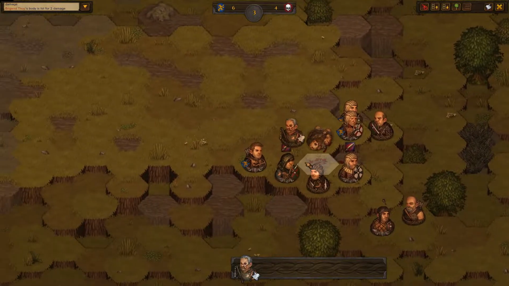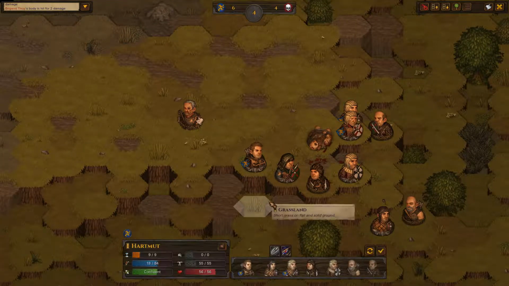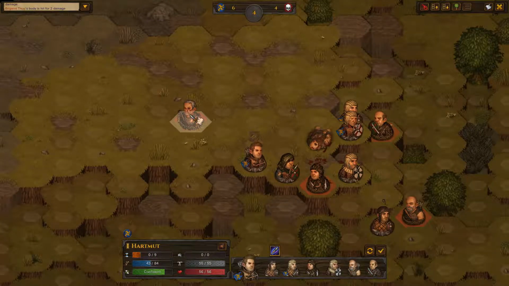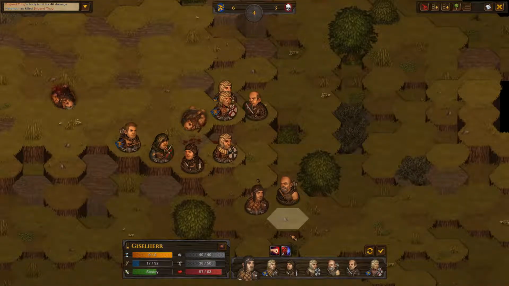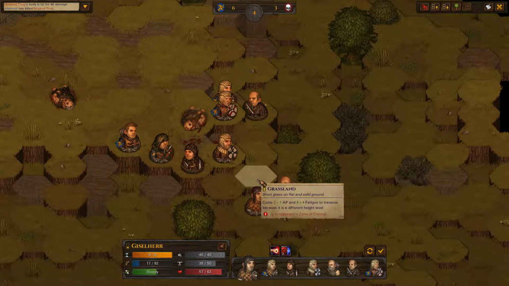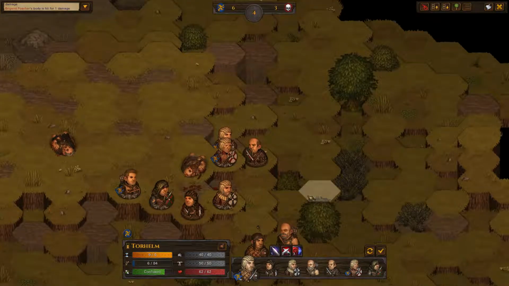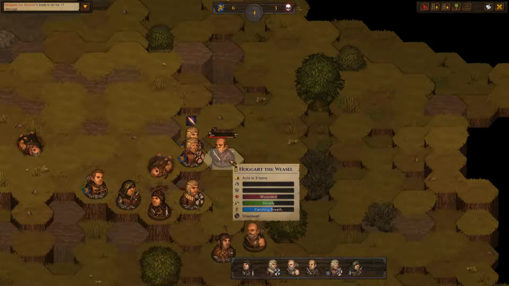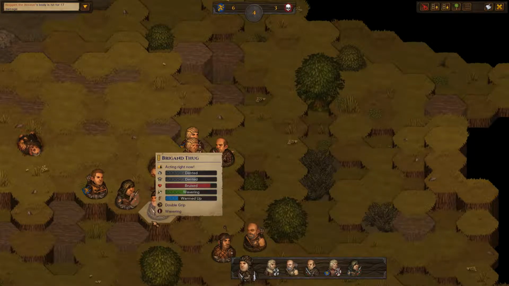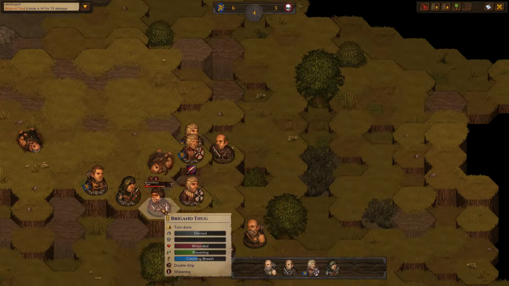There we go. That guy is actually getting away. Alright, can we stop him? Thank you. Alright, Giseller, let's see if you can't... There we go, we landed a hit. Alright, Torhelm, let's take a couple swings at him. Stab this guy in the back.